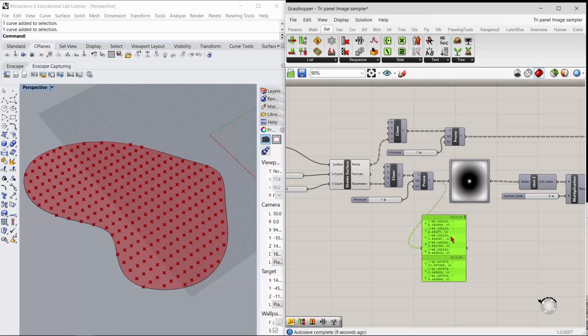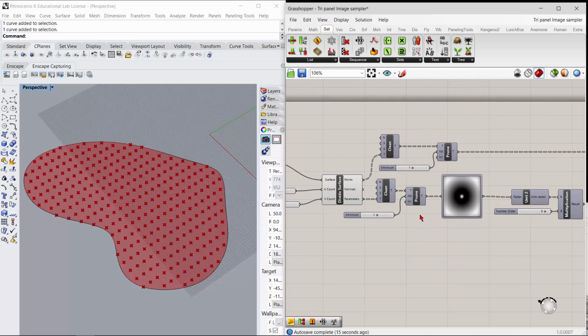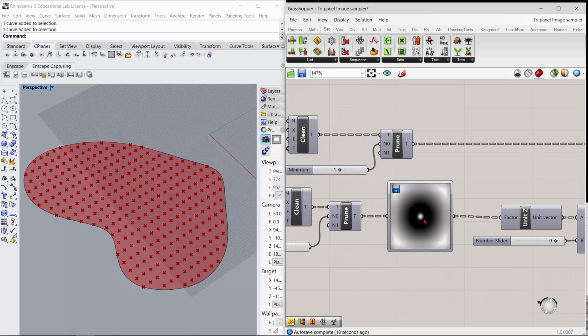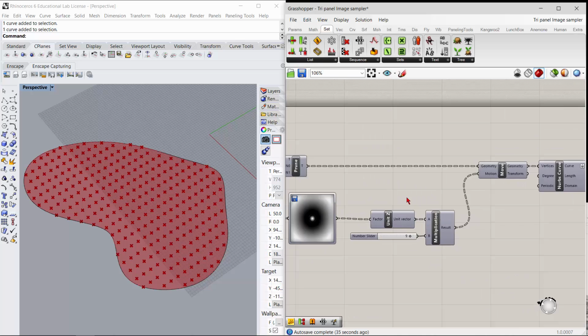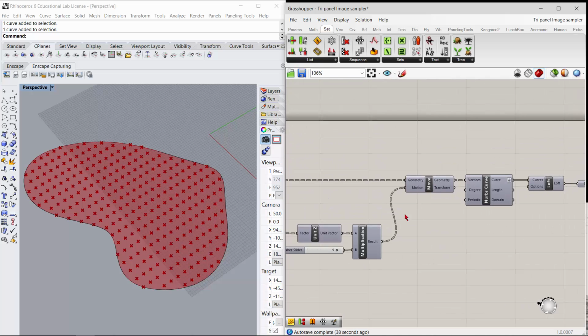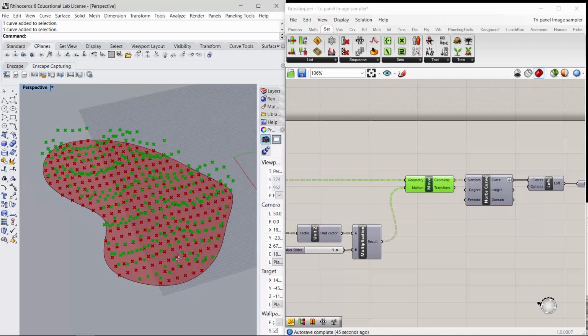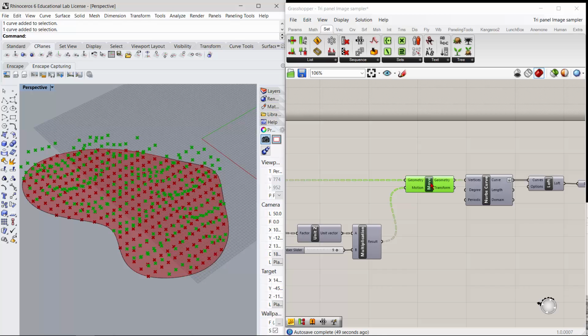And so basically what happens is the parameters come in, sample this image, get a unit Z factor from the 0 and 1 sampling that's coming out of that. We multiply it by 9, right? So you get a random from here, and then we just give this a scale factor for those random numbers. And then the geometry, the points that come out of there, get moved in the Z direction based on that, right? So if we come in and take a look at the move, you see the points getting moved up based on sort of that geometry gradient.